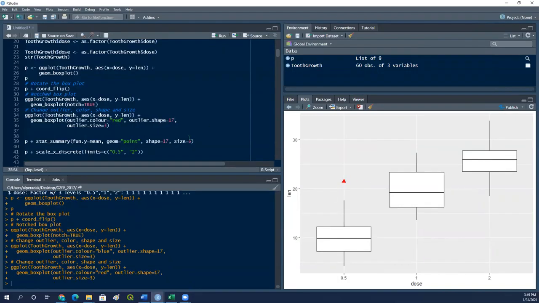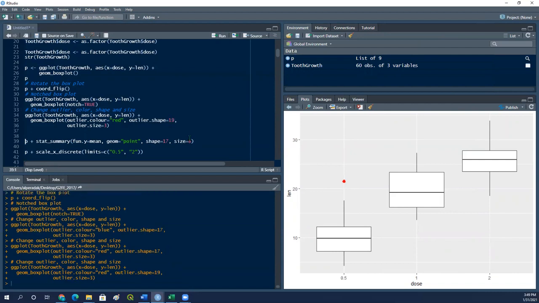Let's say 19, and it became a round shape because 19 is a round shape in this case. And let's make it a little bigger, like let's say 6, and so the round shape became a little bit bigger. So you can play around with all of these things when you want to present your outliers.